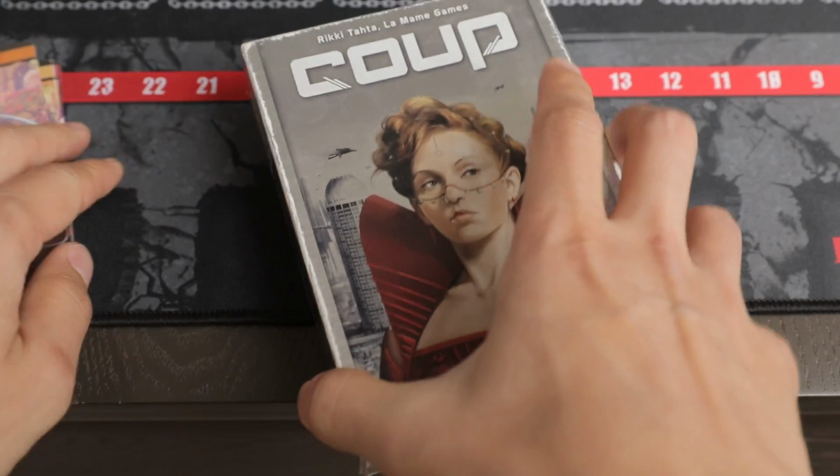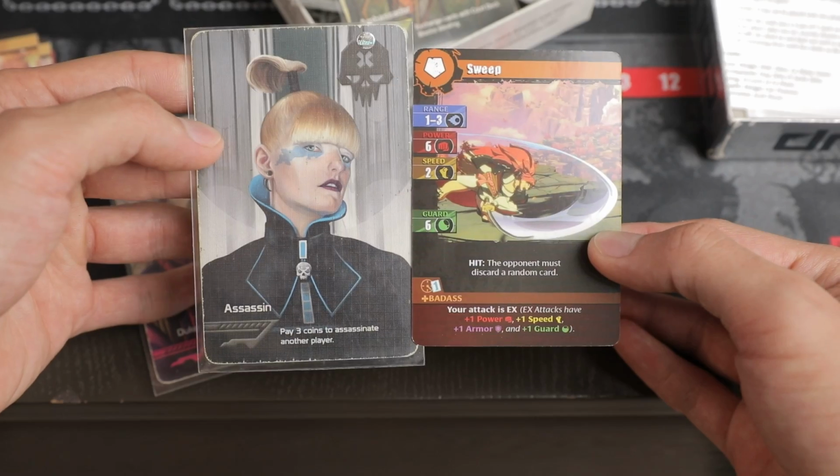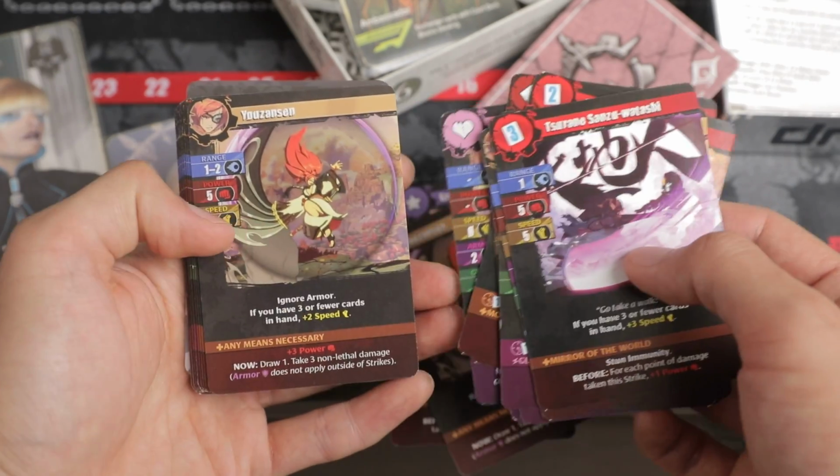In the board game zeitgeist, a light game is like Coup, which is rated at 15 minutes. Look at Coup's cards, then look at Guilty Gear's cards. And there's more Guilty Gear cards. At lightest, Guilty Gear Strive is medium light, but we felt comfortable calling it medium weight.